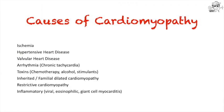What are the causes of a cardiomyopathy? This could be a talk in and of itself, but very briefly, ischemic cardiomyopathy is the leading cause. So prior heart attacks or heart damage, hypertension, valvular heart disease, arrhythmia, toxins, and a whole host of other things can cause someone to have a cardiomyopathy.